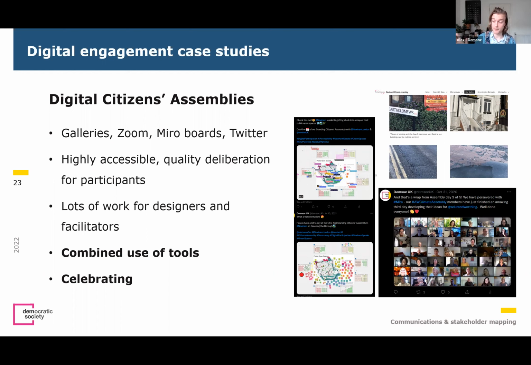We'll then communicate that publicly, so you'll see screenshots of Twitter before and after, showing off and celebrating all the hard work that our lovely assembly members do. And we might ask the assembly members to do some work asynchronously. At the top right, there's a gallery of Newham, which is about 15-minute neighborhoods. Our assembly members were asked to go and do a tour of their neighborhoods and send photos with descriptions of what they saw. We then receive the photos and put them up on the site, and they can all see them and learn from them together.